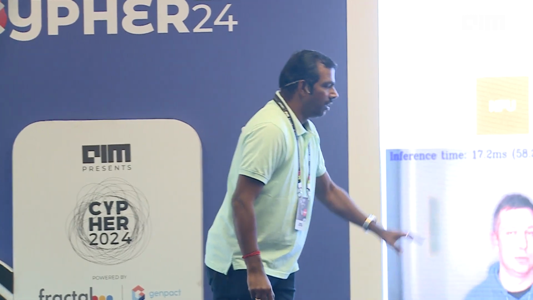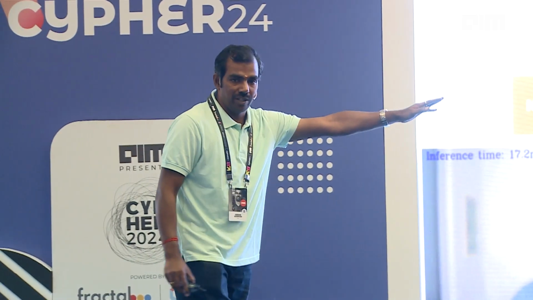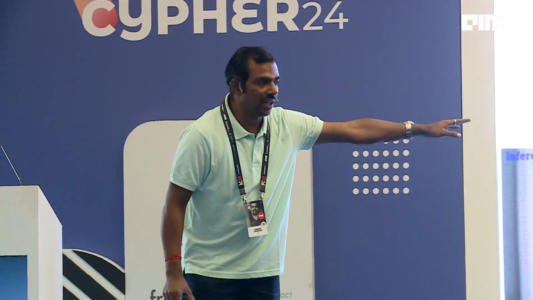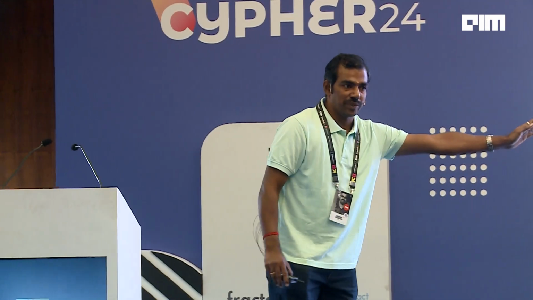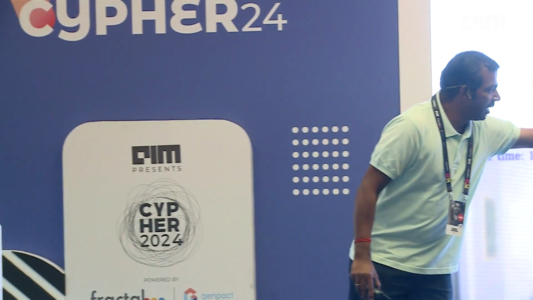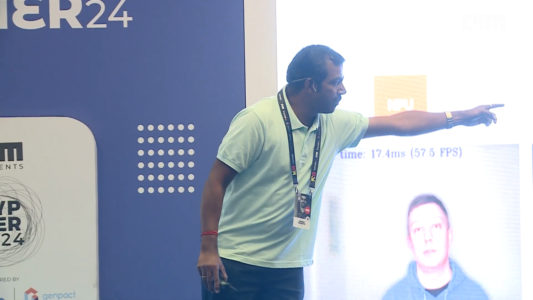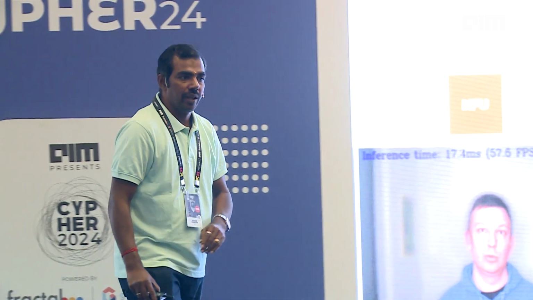Let me take CPU. This is a background blurring exercise that we are doing. You can see that the inference time for the CPU is about 35 to 40 milliseconds, and the frames per second is 28.5 something. That's very less, right? The time is more, the frames per second is lesser. Come to GPU, it is super performance in terms of inference timing. It is 4.45, something less than 5 all the time, and the frames per second is almost 150, 160 all the time. It is super powerful. Now see NPU, I have got 17.5 to 20 somewhere, and 58.5 as the FPS.